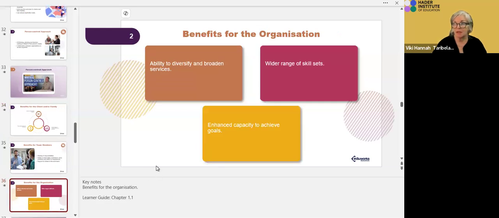So the benefit is being able to offer more services to our clients, more skills, especially if you're entry level and you want to bring in other people. But not only that, you can absolutely burn out in the community sector, because you can have a lot of clients who have very high and complex needs. And so we need to look after ourselves. This is one way to look after ourselves, is to make sure that we work collaboratively with others and try not to be and do everything for our clients in that space. So having a greater capacity to achieve the goals that our clients are looking for as well.